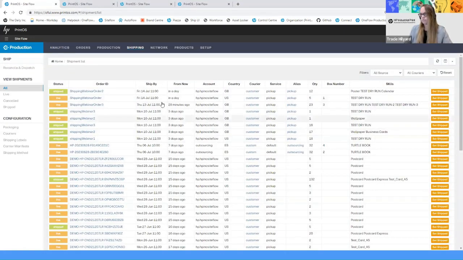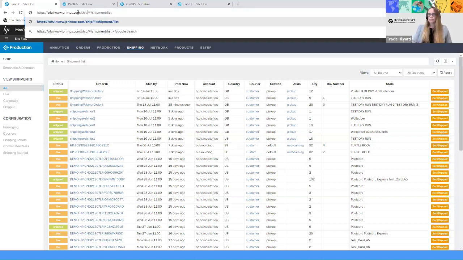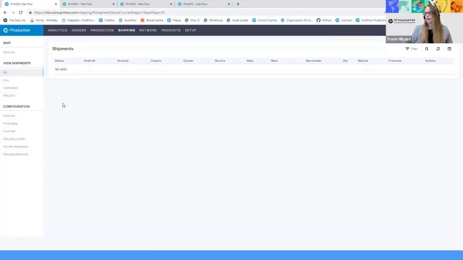You can see here, this is the old UI with our old menu, our reconcile and dispatch. Now, when I add in the word shipping, which is how I get to the new UI, we now have our new menus.